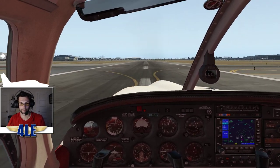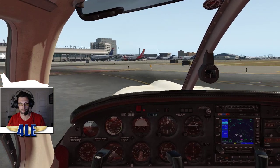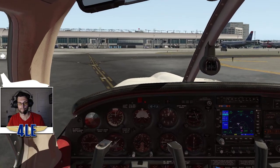East inbound for a full stop with information India. 129 Delta Quebec, San Jose Tower, make straight in, runway 29, cleared to land. Straight in runway 29, cleared to land, 129 Delta Quebec.